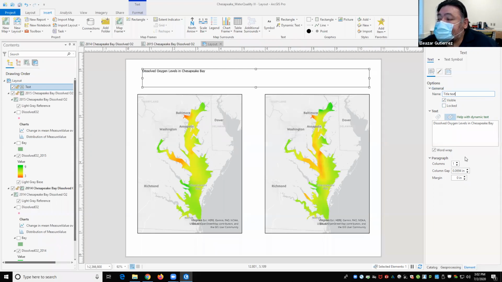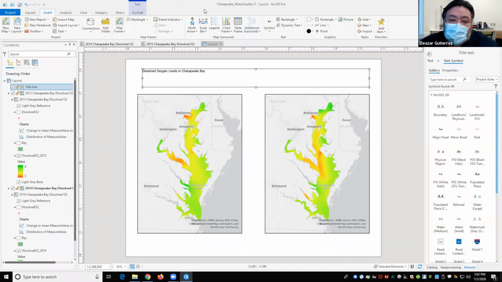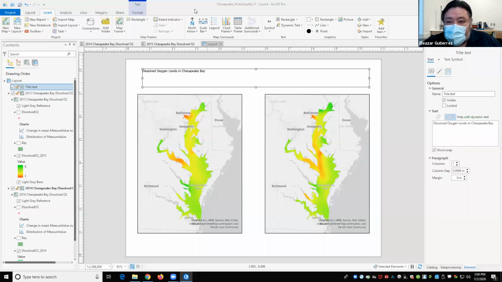It says click the text symbol. Okay, I'm not convinced that I know where I left, but we opened the title text, and then we went to text, and then we went to options, and then we expanded general, and that gave us name, and under name we put title text.